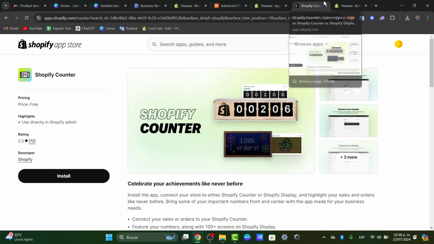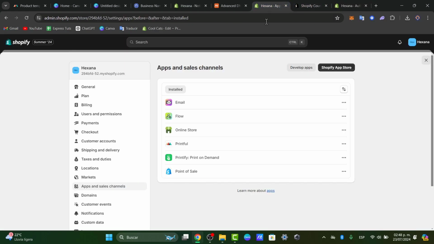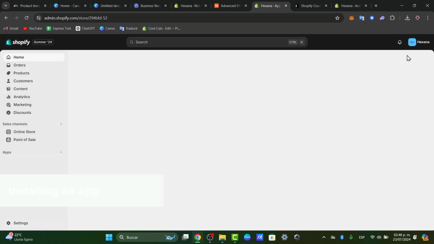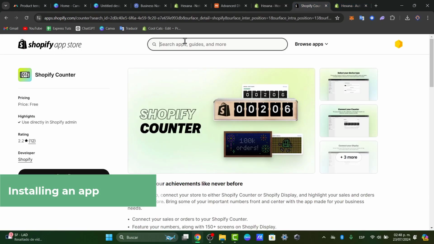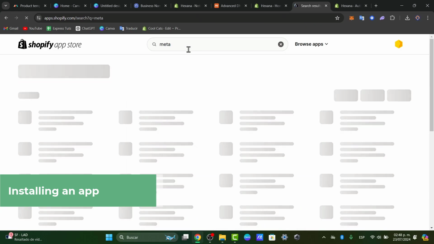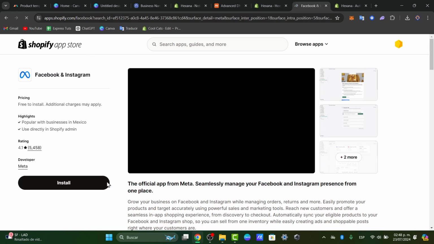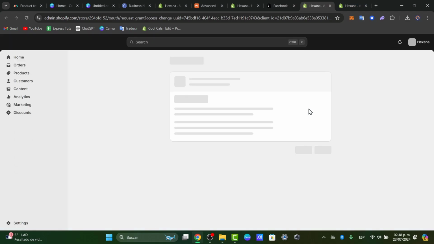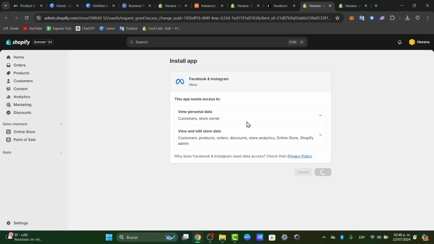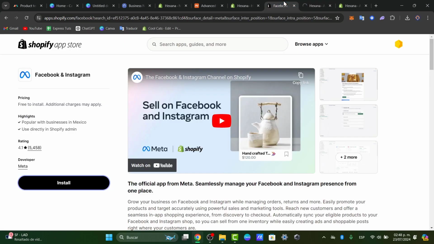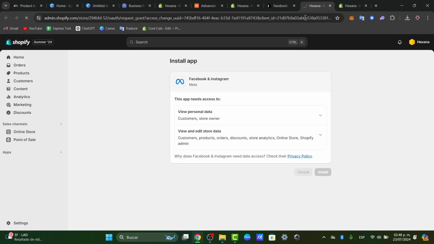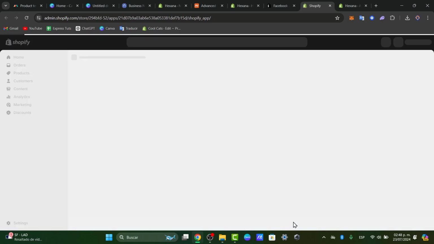So to finish with this tutorial, I'm going to show you an actual element that is connecting my Meta directly into Shopify. I'm going to focus here on Meta, and here I do have the element of Facebook and Instagram. So I choose just one application and go for install. If I hit install, this one should prompt us to choose to install the application. When you install an application, make sure that the developer is Meta, or exactly the same developer that you chose. In this case it is Meta, the creator of Facebook and now Instagram.